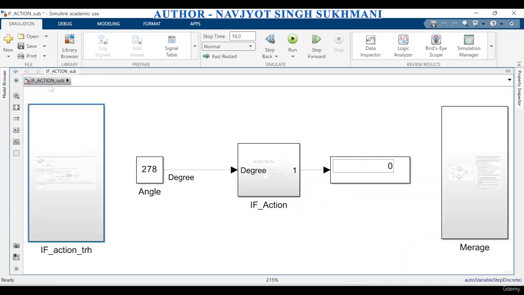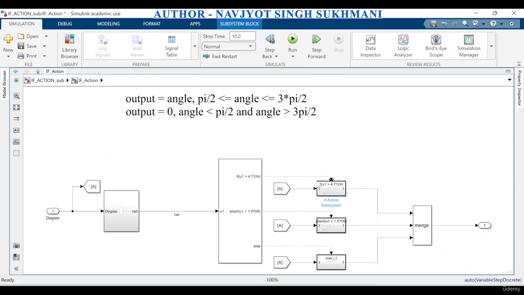So let's get started and learn about the example. Here at the top level, you can see I have an input as an angle, and a display where I'll see what angle we want to see. So what I implemented with this same logic: when I want to see the output as an angle, whatever my input, that same output I want to see. The angle range, which I am giving in degrees, is pi by 2 to 3 pi by 2. That means 90 degrees to 270 degrees.